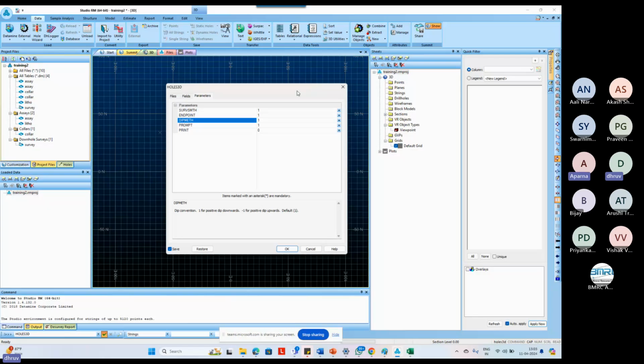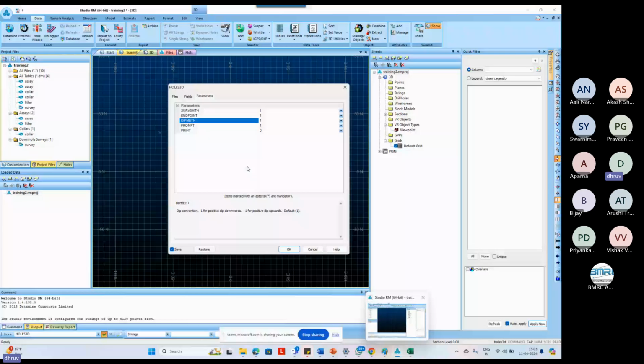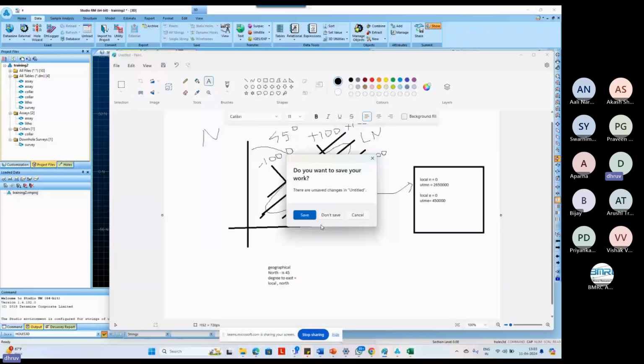Now, another key thing, what do you mean by dip of the drill hole? When we are saying dip amount, you should understand what that dip amount and that angle is. So for example, if I go back to Paint and new. Now, for example, there is this surface.